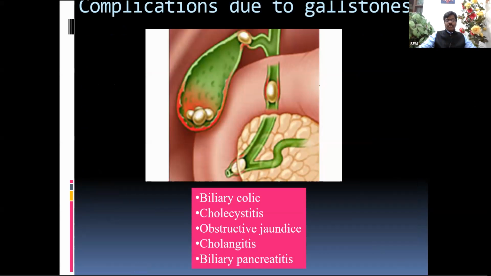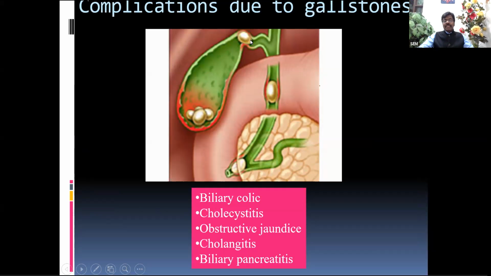If you have a stone, what is the issue, you may ask? Unlike a renal stone, which causes pain, that is urinary colic, or infection, here the problem of a biliary stone or gallstone is much more. This diagram will try to explain what the possible complications one can have. One, especially when you take some fatty meal and the gallbladder tries to contract, the stone will move from here, and sometimes if they are large enough, they can get stuck in the cystic duct, the narrow portion.